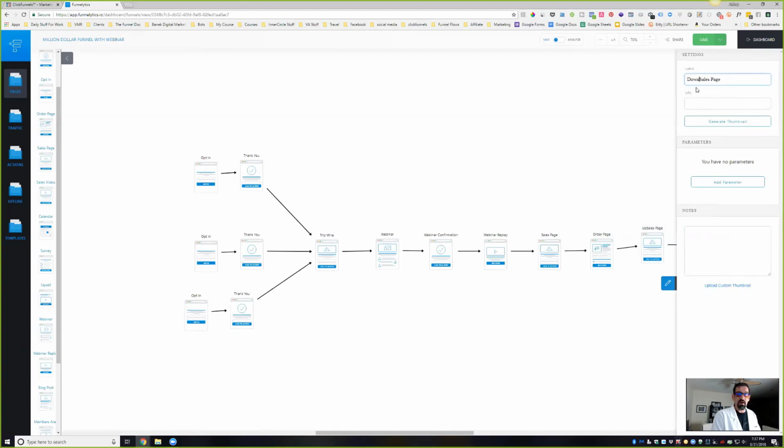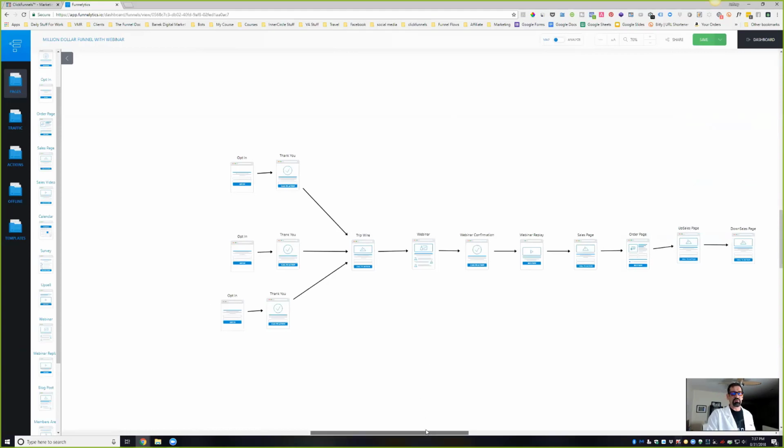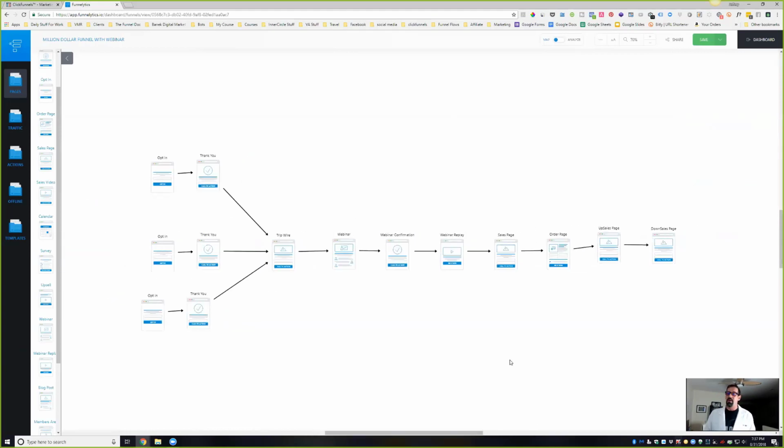And the cool thing about ClickFunnels is this is what's called a one-click upsell or downsell, where literally by pushing just one button, the information's already in ClickFunnels once they hit this order page. And now just by pushing yes on a button, they're able to add these items to their cart. So you've hit them multiple times with multiple products along this customer journey, we call it, where they had the Tripwire initially. You got them a little bit there. Got them at the webinar, or maybe you didn't get them in the webinar, but you got them in the follow-up to the sales page to the order form.